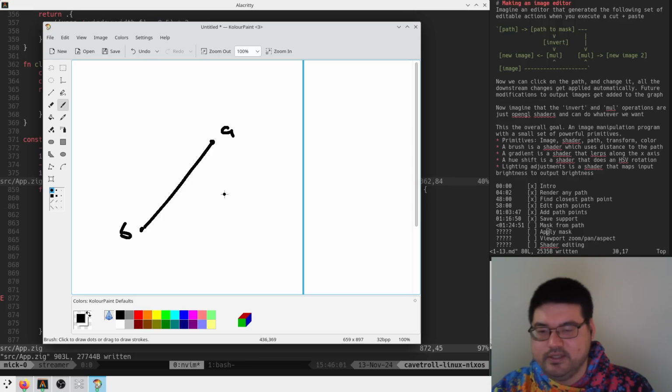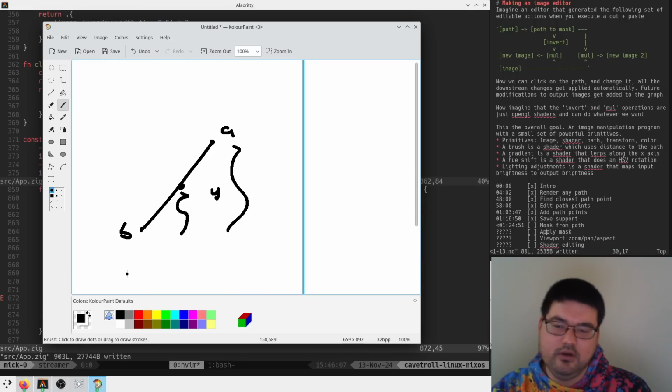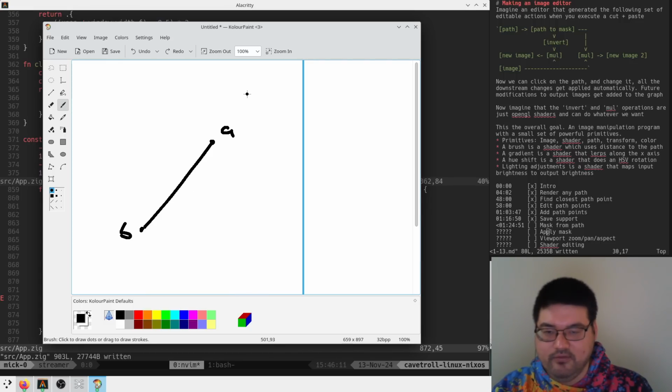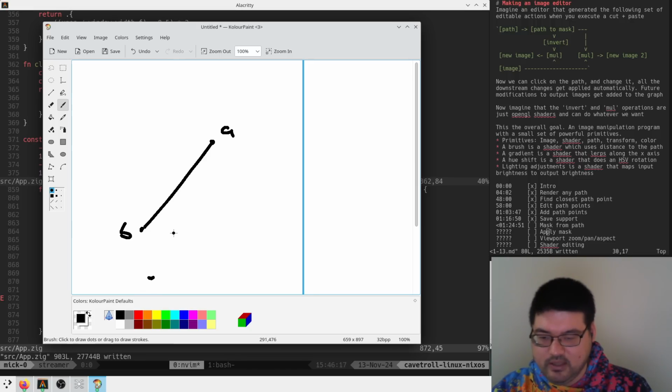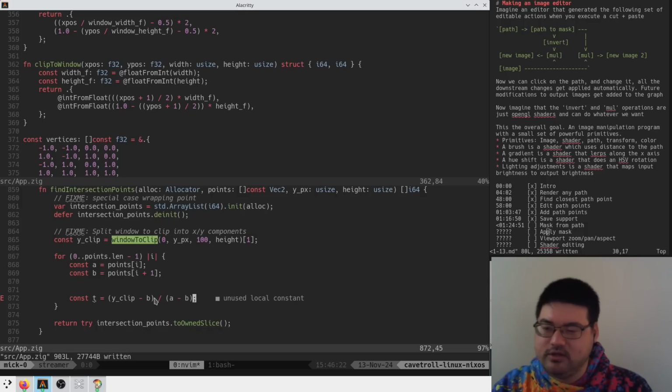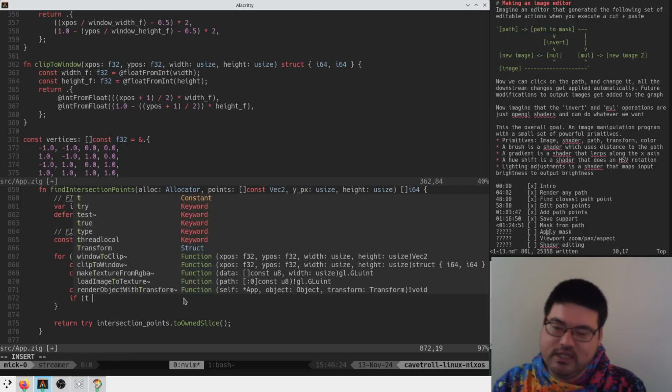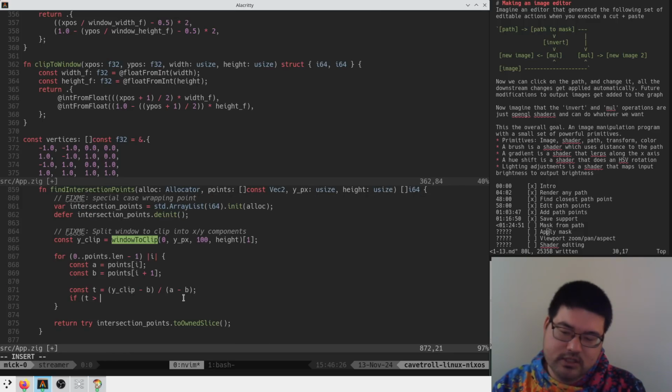One is that y is here, so this is going to be this distance over this distance, which is fine, and will be between 0 and 1. If it's over here, we'll have this distance over this distance, which is going to be greater than 1. And if it's down here, it's going to be negative over positive, so it's going to be negative. So we now just need to check if t is in the range.